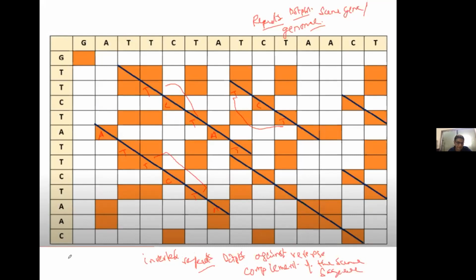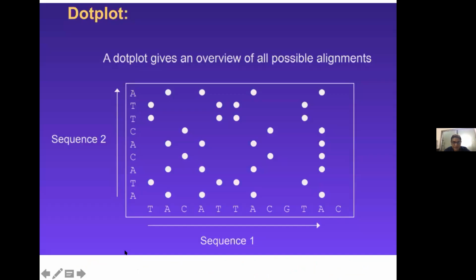What it means is you need to reverse complement this one, and if you plot them, you'll find the inverted repeats within these genomes. So this is very useful to find out the repeat regions within the genomes.